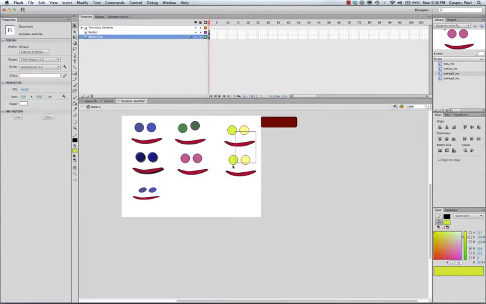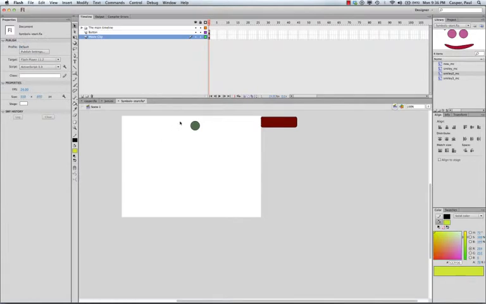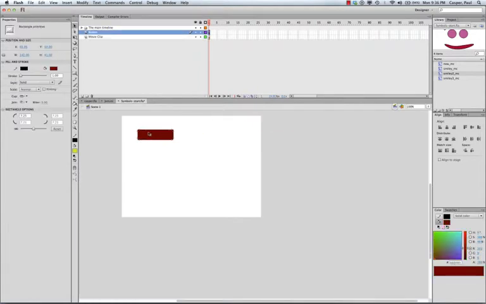I'm just going to go ahead and delete these movie clips to start, and then I'm going to grab this piece of artwork here, and now we're going to take a look at buttons. Notice when I deleted the movie clips from my stage, if you look over at the library, they're still there. The only time that the artwork in the library is going to count against your file size when you publish is actually if you have an instance of it on the stage.